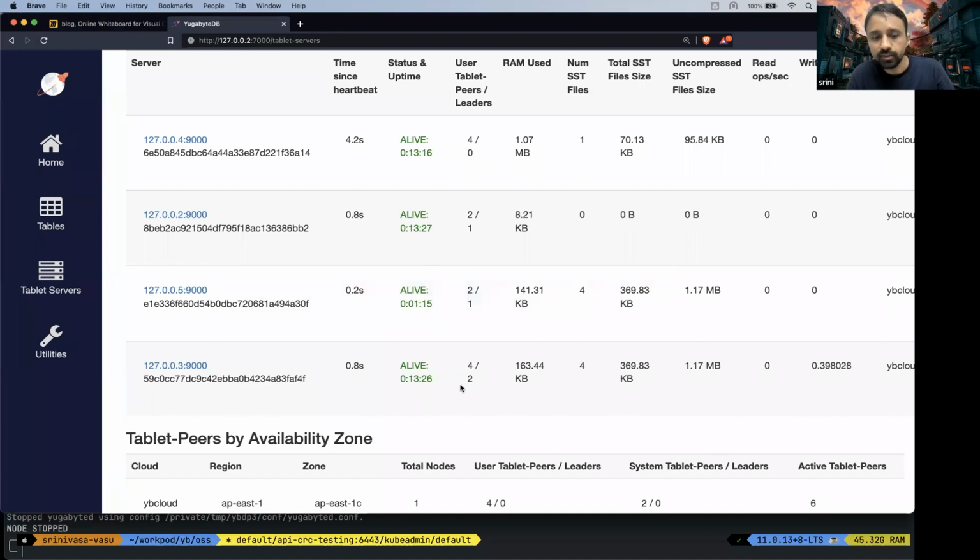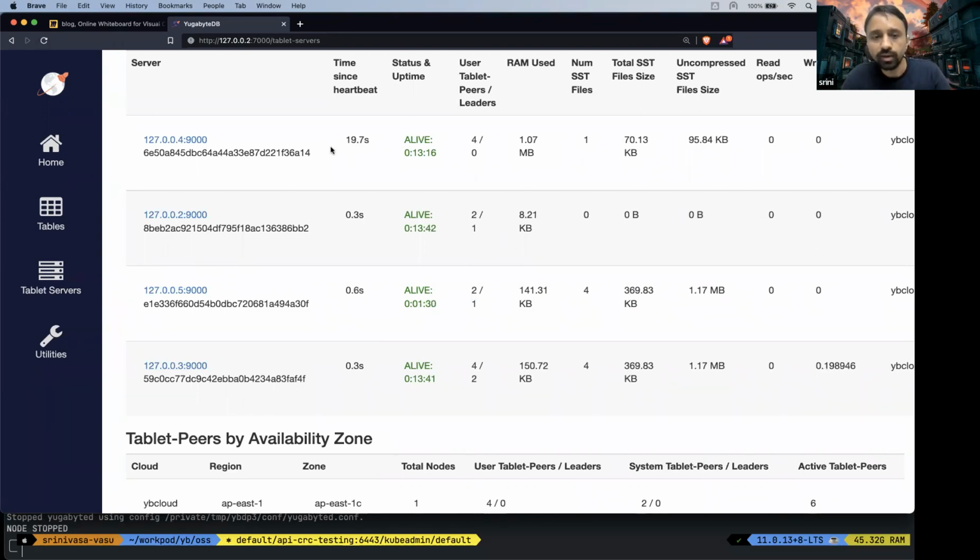quickly the leader has been shifted to 127.0.0.3. So that's the reason you see 4/2. At this point of time, the expectation is to have 4 leaders, so 1 per shard, which is intact, right? So there is no problem there. And the heartbeat information is going up. There is a default time configured in the system that after 30 seconds, the failure would get reflected in the UI, though it gets detected immediately in the backend system. From a UI standpoint, it gets detected after 30 seconds.